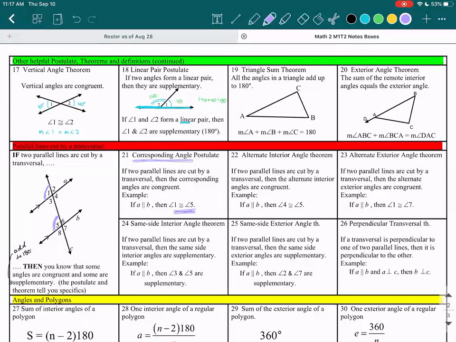Okay, so once again, 1 and 5 are congruent. Do you guys have any questions? All right, I have a question for you guys. Let me see if you guys can figure out. I'm going to highlight angle number 6. So you're going to pick between these four angles, 1, 2, 3, 4. Which one is the corresponding angle to angle 6? Please say it out loud. Unmute yourself. Which one corresponds to angle 6?